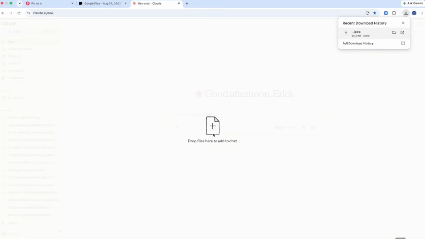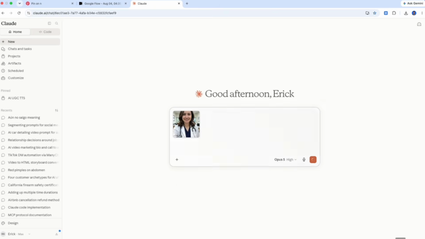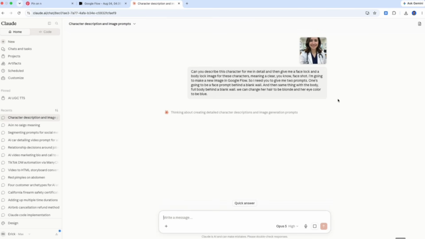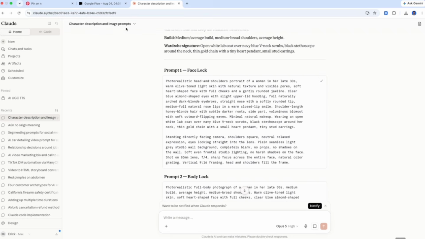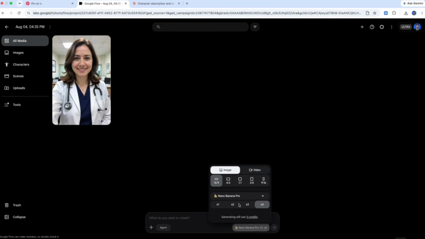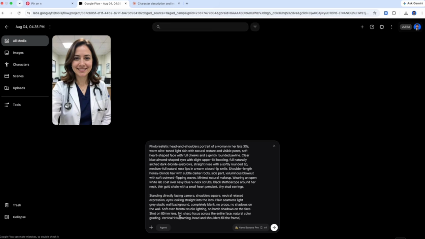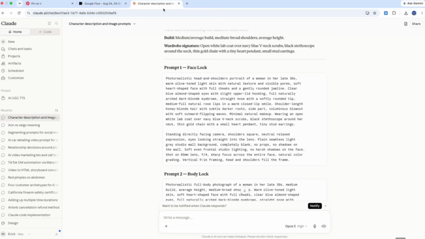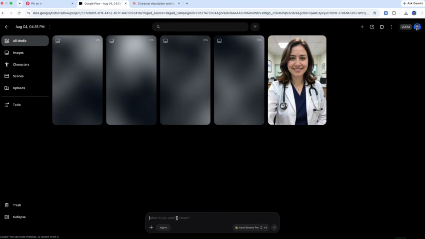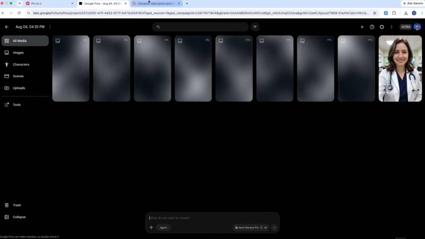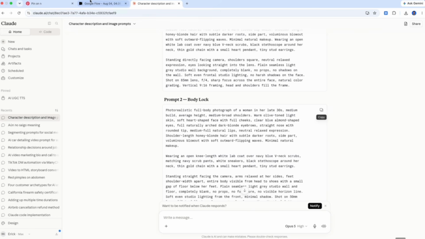So you basically just ask, you can just screenshot my screen, ask for the prompt, and you're going to get a face lock and a body lock. And you can make changes to the character, and it's going to give you access, using Nano Banana Pro, to a face lock and then a body lock, right? Those are the two things. That's what you want to use every single time, to recreate that character, or to create images of that character in different locations and emulations of videos. But that's the first thing you need to do. Step one is build your character.